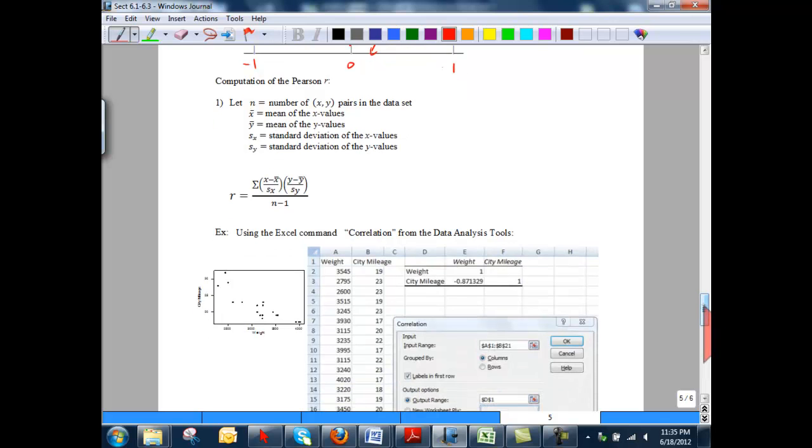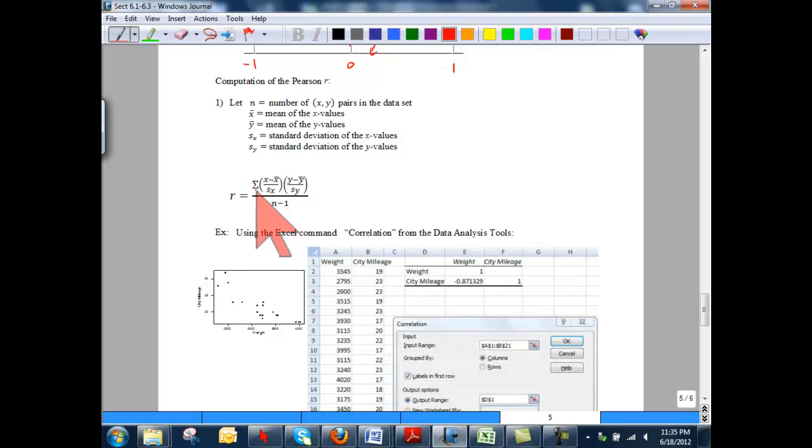How is the Pearson R computed? Well, it can be done algebraically. There's a fraction illustrated here, and in the numerator I have to do things like take a data value, subtract off its mean, and divide by its standard deviation. That's in the list of x values. Then I do the same thing in the list of y values. Take a data value, subtract off the mean of that list, divide by the standard deviation of the y values. I multiply those two quantities together, and that gets me one term, and this is the summation symbol.